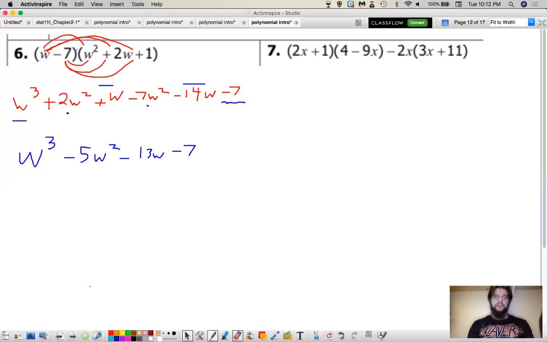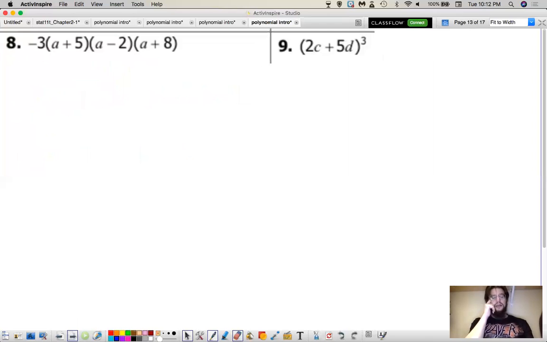Skipping number 7. Let's look at one more interesting one. I'm going to do number 8, and I'm going to show you what to do on number 9. It's all the same process, just the distributive property, people. So I got a constant. I like to leave those for last. That's just me. What I do is I pick two terms, the bigger the better. I got a binomial, binomial, binomial, and a constant out here. You could just distribute the 3 right now and then do that and that. Makes bigger numbers to work with. I like to just do it all at the end. Personal preference though.